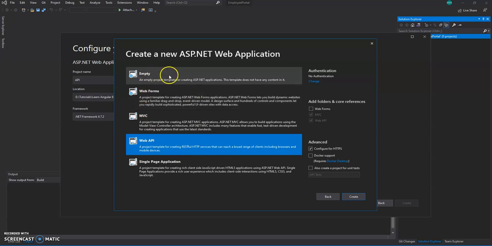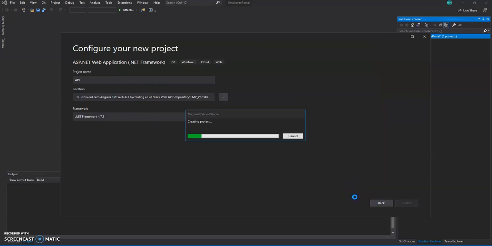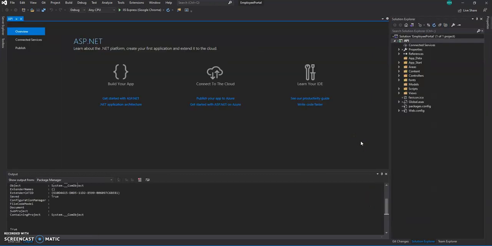You can go with the empty template, web forms, MVC, or single page application, but in our case we are going to build a web API. So I'll select web API, click on create. Bravo. Now our web API has been created, and you can see that it comes with its default API structure, containing controllers and all other relevant folders and files.